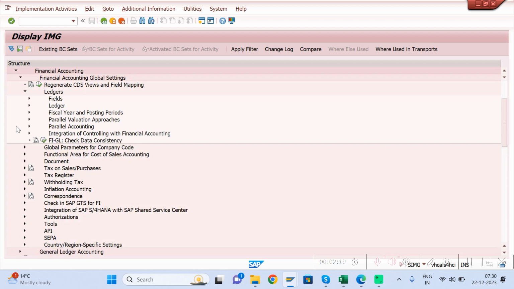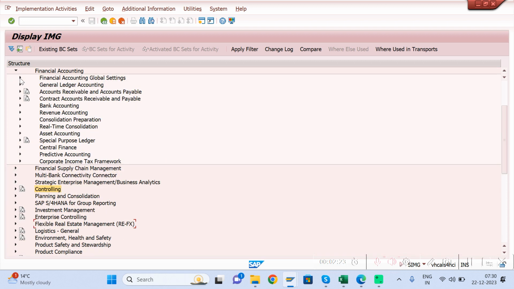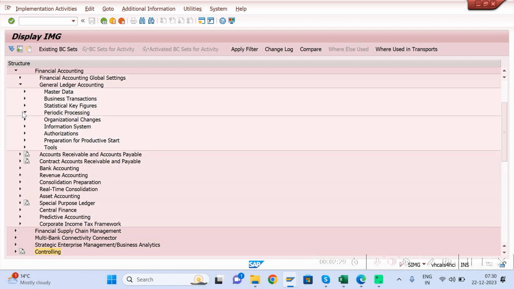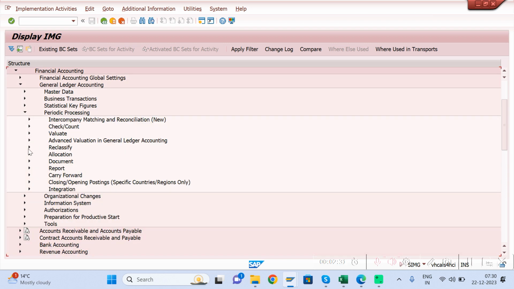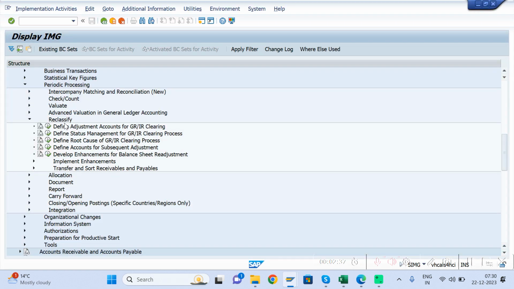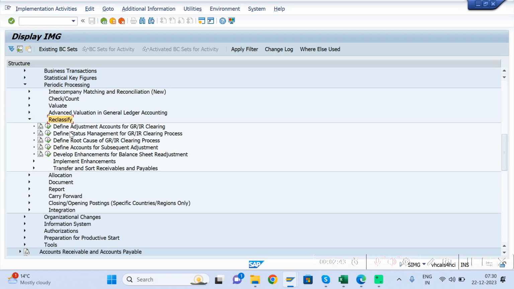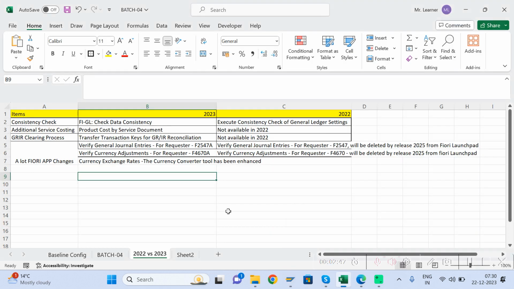I'll be giving you training in the 2023 version, and in this I'll be covering all the latest features which got added. So come here, go to periodic processing, go to classify, and this is an additional feature they have added which is not available in 2022. This is 2022 here. Transfer transaction key is not available, so this additional they have added.